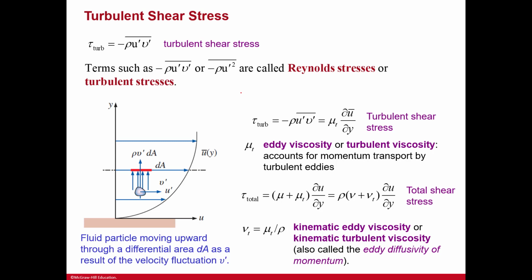Turbulent shear stress. So here is turbulent shear stress in this formula as well. And then you can have terms such as these, and these are called Reynolds stresses or turbulent stresses. We've got eddy viscosity or turbulent viscosity, which accounts for the momentum transport by turbulent eddies. You've got total shear stress. And then you've got kinematic eddy viscosity or kinematic turbulent viscosity, just depending on which flow you have.